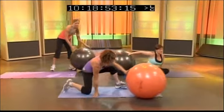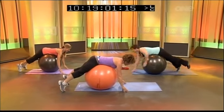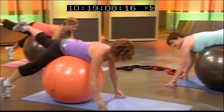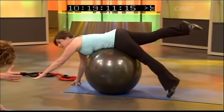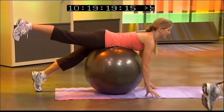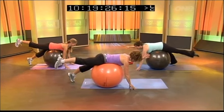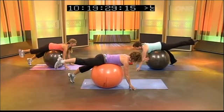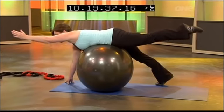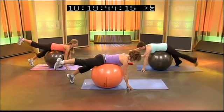Stand up, grab your balls, and come have a little lie over the ball so your tummy is right in the middle. We'll start slightly easy — you've got the option to stay there if you don't want to progress. Give a little squeeze of your butt as you extend one leg and then the opposite arm, with your thumb up and shoulder back. That is quite hard. If it's too tricky, just do one limb at a time. Try the other side — you might notice one side feels harder than the other.